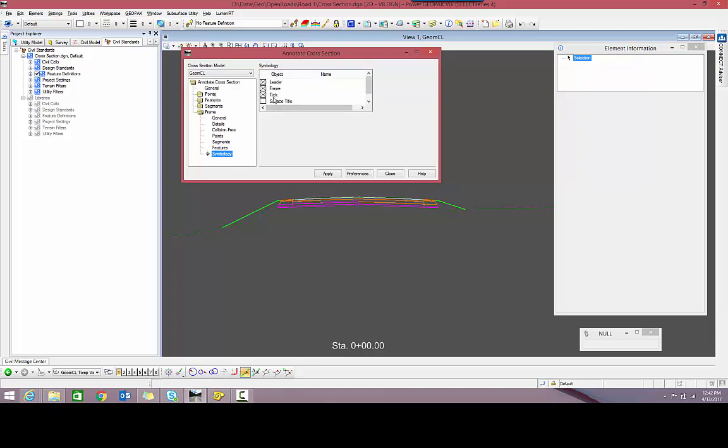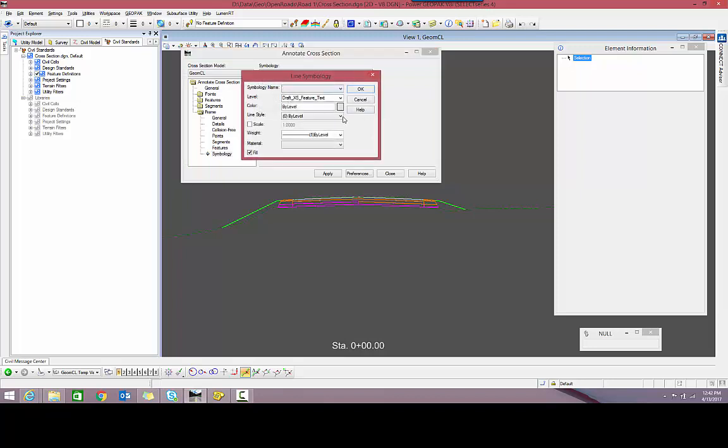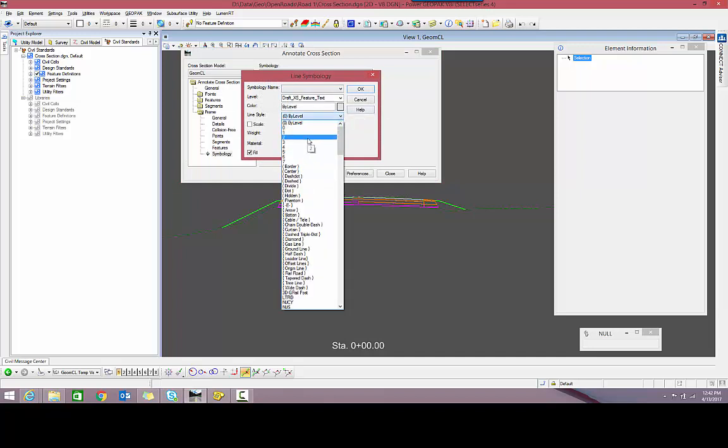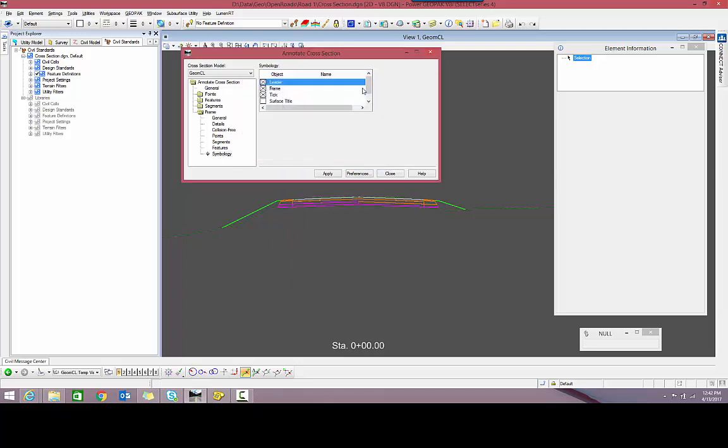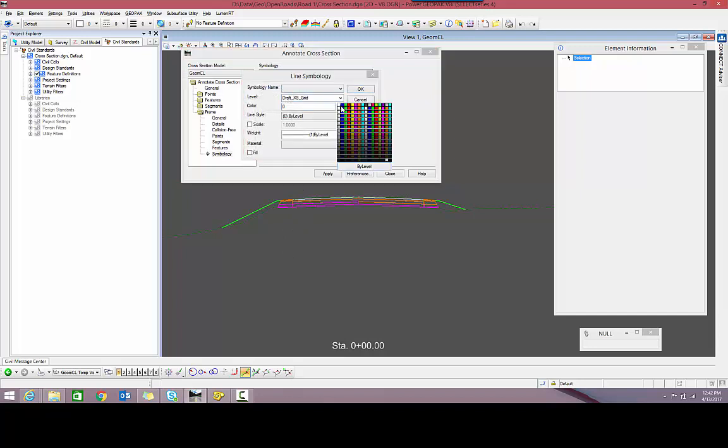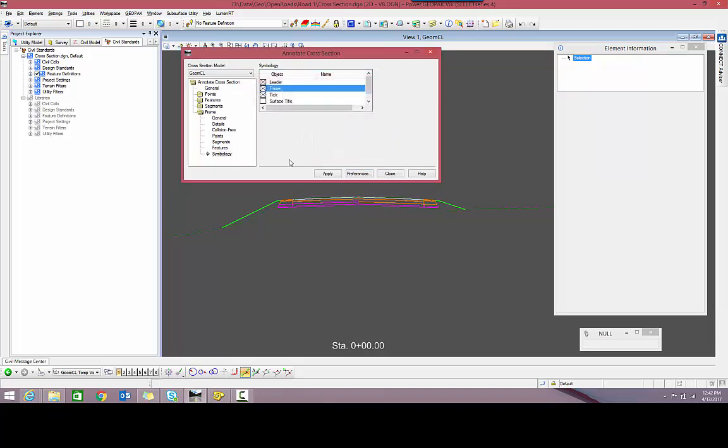And then symbology, so if I, for example, wanted to change the leader, I could double click, maybe come here and let's make it line code 3 instead of, and maybe make it yellow. And that'll be a leader line from the frame up to that point that it's labeling. I could change the color of the frame here. Maybe I don't want it to be white but purple, so we'll change it. So I click apply, and you can see it puts the frame called proposed elevations.